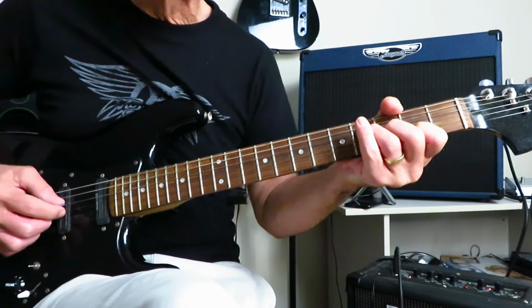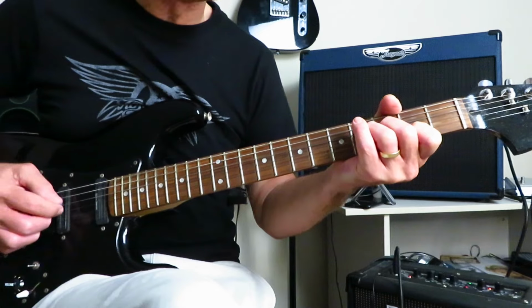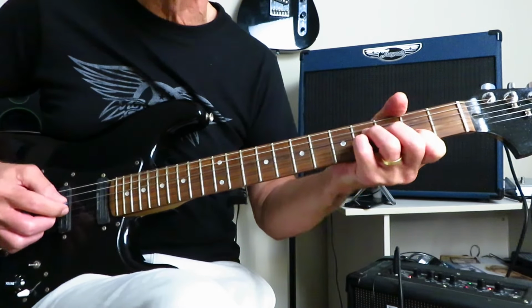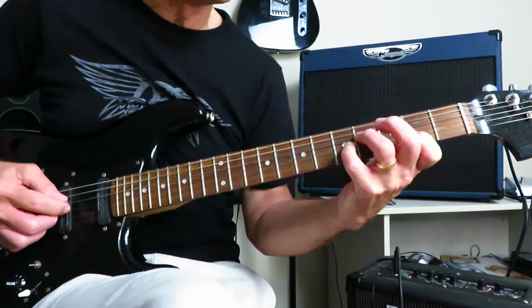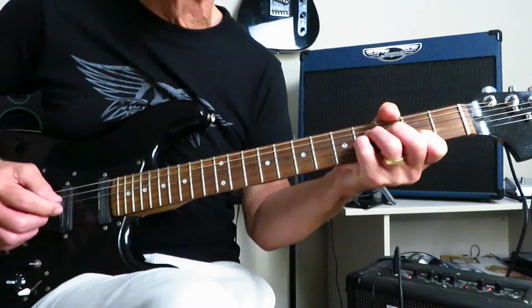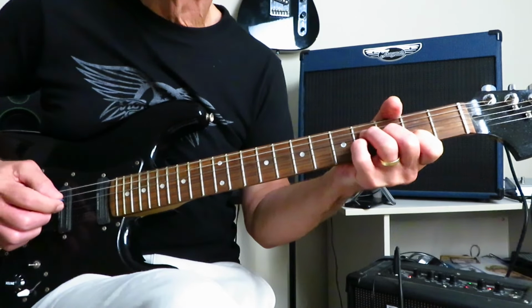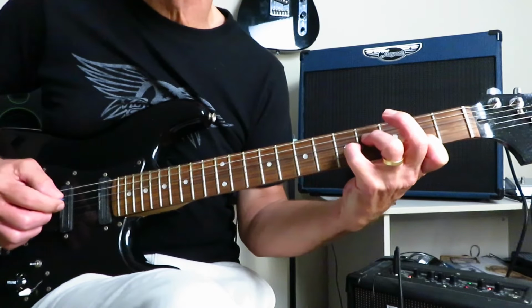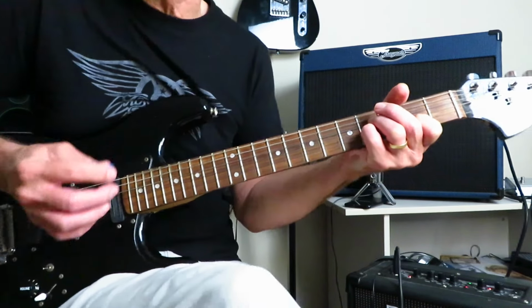Live, he often plays it like this on the D, G, and B string, right? F sharp major here, 4-3-2, then drops onto the 4 of the G, and then goes up to the 5 of the G, and just hits the D and G together, and then back, right? Because he's on a 12 string, you know, it has a bit more weight to it.